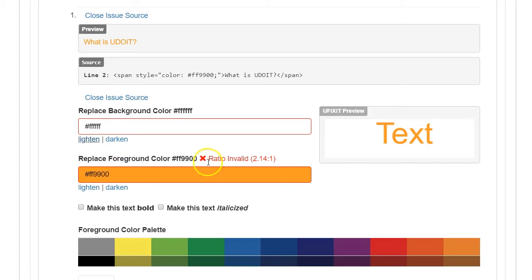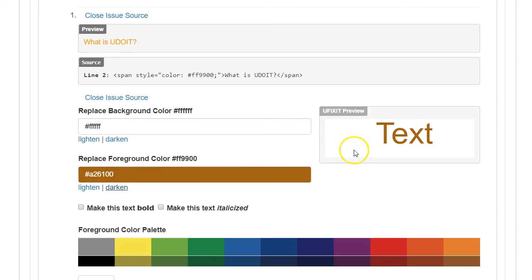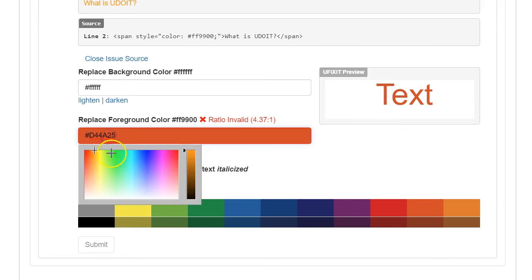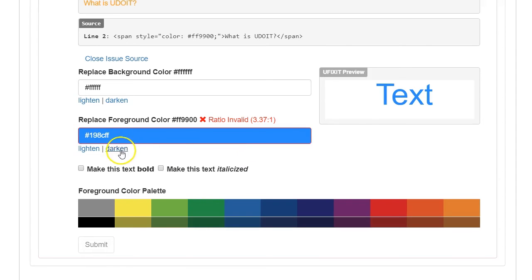What I want to do is replace the color of the text with something that's a little bit darker. So I can click lighten and darken. Of course, lighten is going to make the ratio worse, but if I darken it, then I can try and find something better. So this is a good contrast for text. I can also use one of these built-in color palette schemes, or I can click on the actual hex color and I can find a color that maybe would work. So if I look for something maybe blue and darken up that blue a bit, then I can see, okay, that's a good text color. So I'm going to submit this.